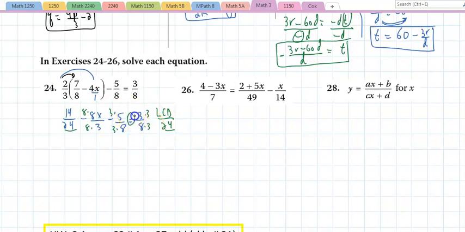Since this is an equation, I would ignore the denominator. This reads 14 minus 8 times 8 is 64x. 3 times negative 5 is minus 15. And 3 times 3 is a 9. And you could use the LCD to clear any fraction and not deal with that. Combine like terms on each side.